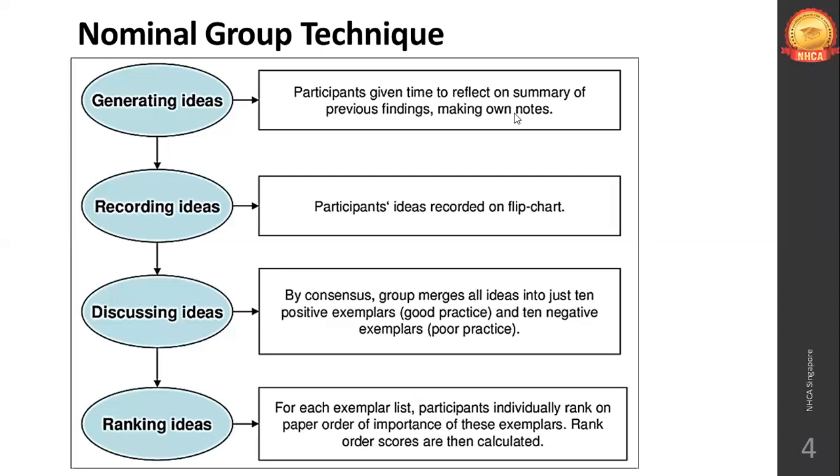After 10 to 15 minutes, record everyone's ideas, collect all the papers. Each and every participant's idea is recorded, and encourage everyone to write. Everyone should participate, and everyone's ideas are recorded on a flip chart and posted on the board, where it is visible to everyone. So now all the participants can see each other's ideas on the board in the second step, and they will read each other's ideas as well.